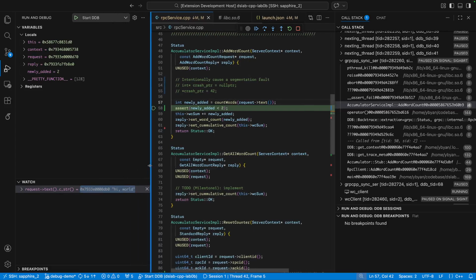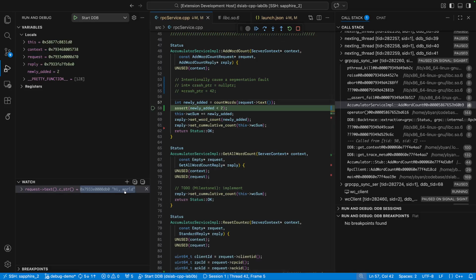You can see here, the string says hi world, which means we have two words in this sentence. So this assertion is definitely going to fail. You can also examine this variable. It says 2. This is really convenient for you to debug the assertion failure and to examine all the local variables or even other global variables of the program when the assertion failure happens.